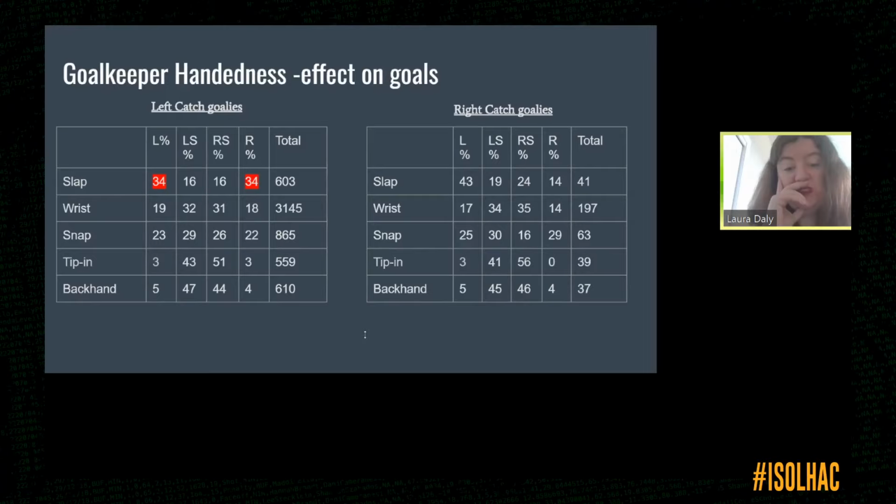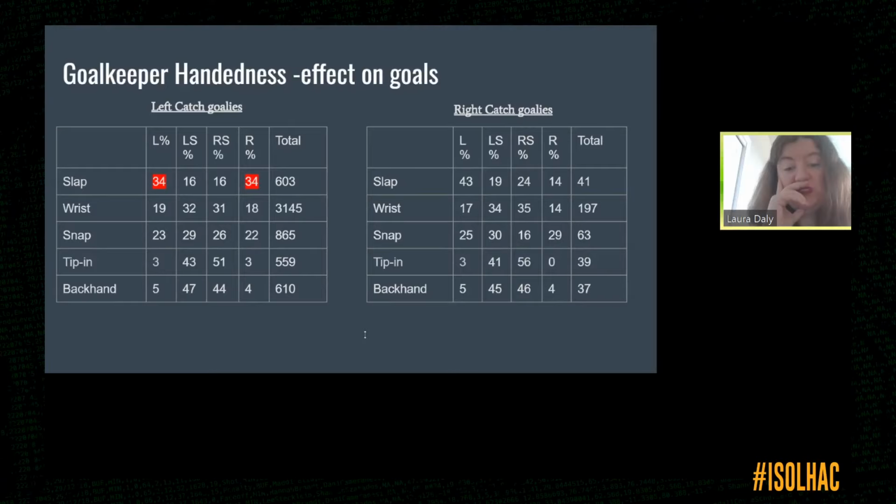I did a quick conversion, so the number of shots of a particular type and location that turned into goals, basically a rough likelihood of scoring a goal from that area. We see there's not a huge difference. The only significant differences are seen in the noisiest data. The slap shots from the right-hand side seem rather more successful against right catch goalies, and snapshots seem rather less successful. Perhaps unsurprisingly, the best chances of getting a goal come from the shots in the slot. This seems to be slightly to the right-hand side of the slot, particularly for the left catch goalies.